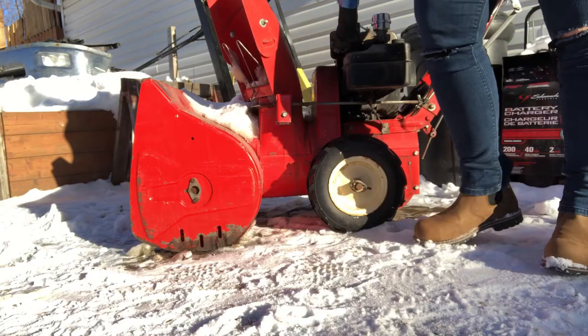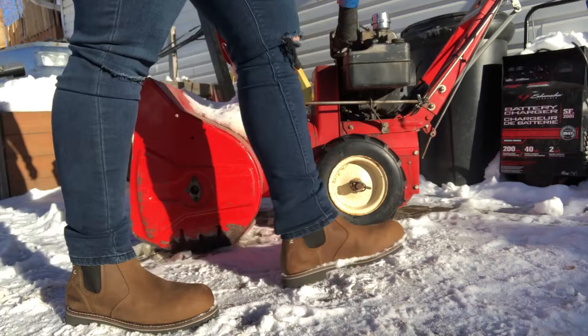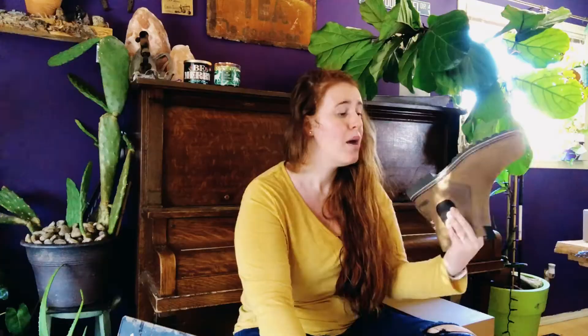These are so comfortable. I love these — they're cute too! I can walk around the office in these and not feel ridiculous. You can't tell these are a work boot. If I stack these up beside the lifestyle boot, they literally just look like boots. You done good, you done real good. I do wear steel toes in the garden, especially when I'm moving pots, because your toes are important. If you don't have a pair of steel toes and you're working in the garden, it's definitely something you may want to look into.